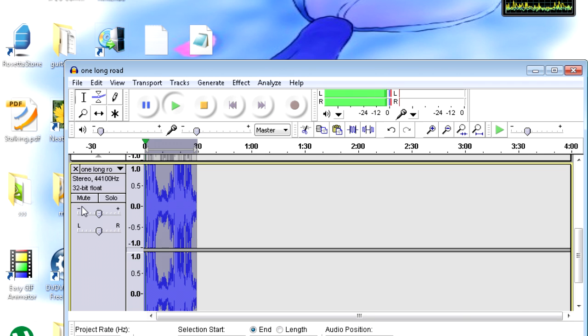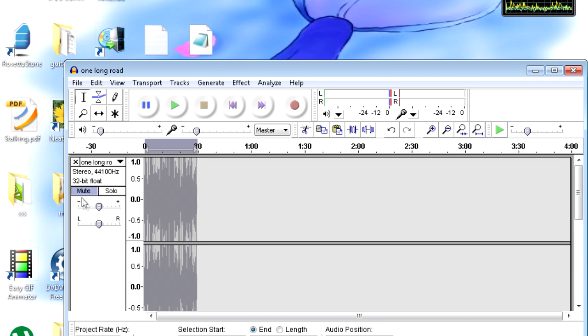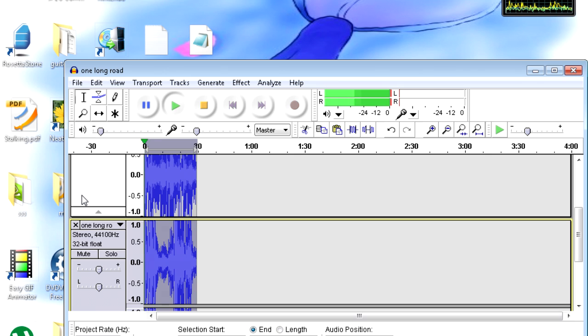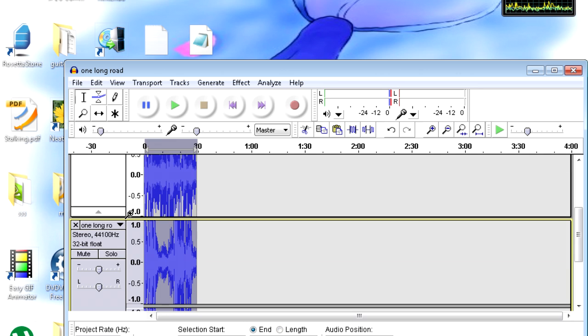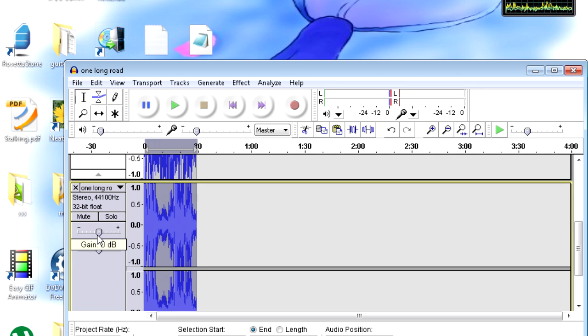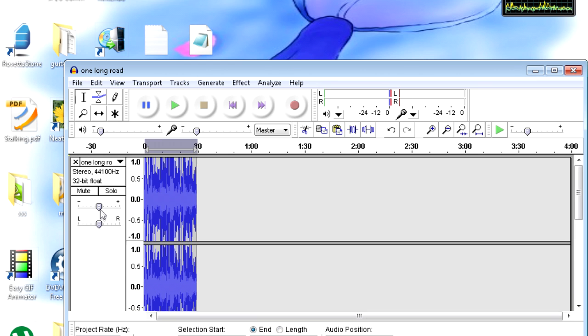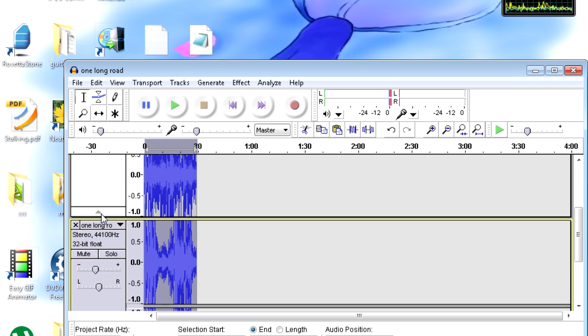And we pretty much have that. So if we unmute that and play these together, it sounds like that. But now we have a problem. It appears that our bass track is overpowering our treble track. So we're going to reduce the gain to bring out the treble more and increase the treble one slightly by 1 gain. And there we have it.